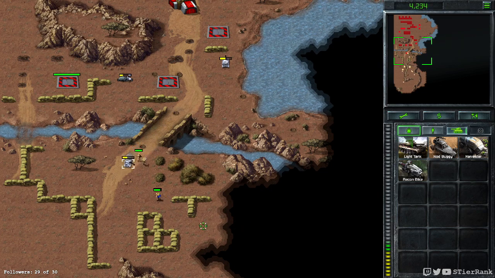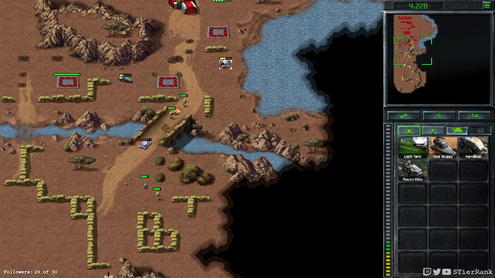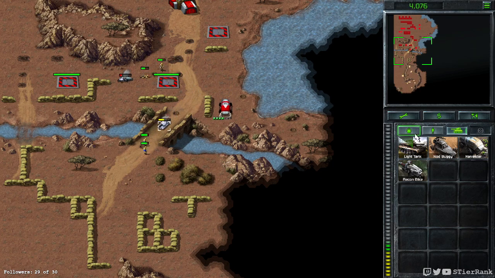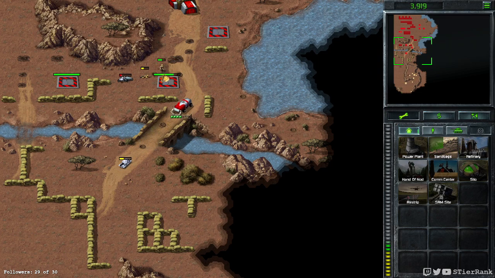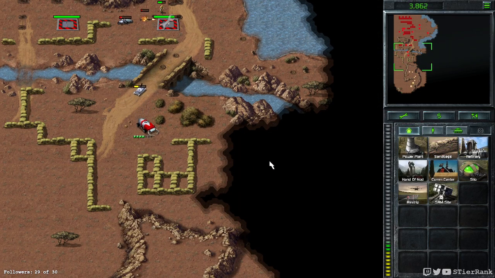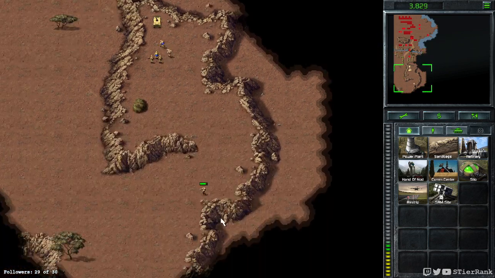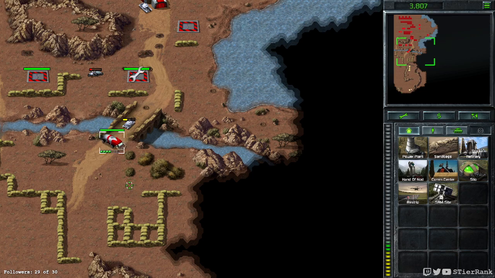Affirmative. Acknowledge. Construction complete. Yes. Moving out. Yes, sir. Acknowledge. Lost. Moving out. Our base is under attack. Reinforcements have arrived. Construction complete. Reinforcements have arrived. We've already picked this place clean. Okay. Well, we're going to have to figure out where to go next, I suppose. Okay. Moving out. Yes, sir.